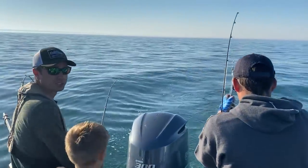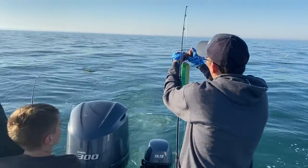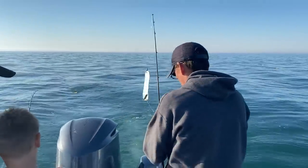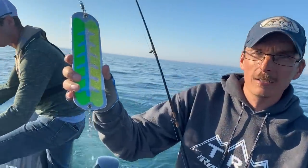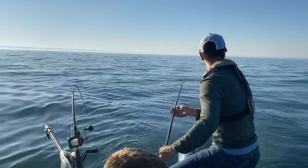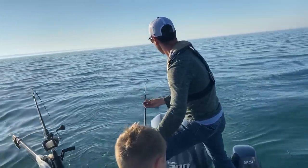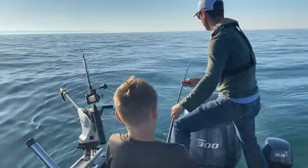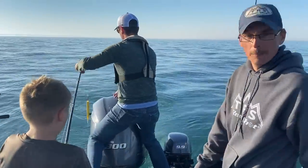What do you know? The two versions of chrome stud go off. So that flasher we've been talking about, in my opinion the hottest king flasher in the state of Wisconsin 2020 so far, I've got it in my hand, just had a fish on it. That's the Salmon Candy chrome stud, which is right there. And William's fighting a giant king on another version of it. We've actually made a few versions already. We've made a Mountain Dew stud. We've made a Lake O stud. We've made a purple stud. But William's hoping to debut the newest member of the stud family here.